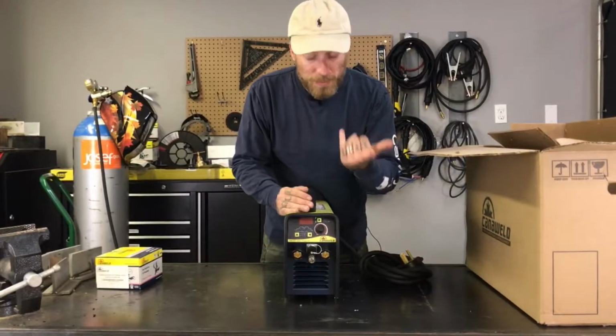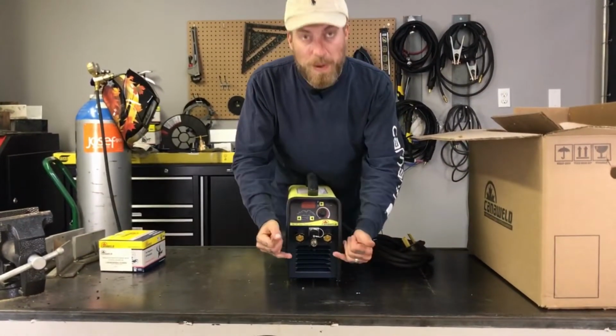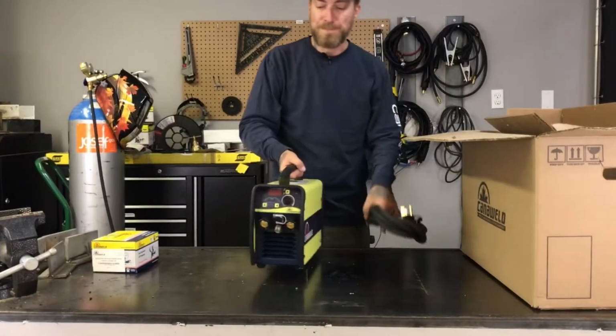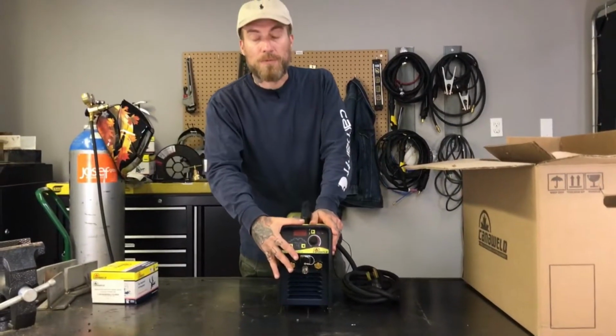We also put these heavy-duty rubber bumpers all around the front. You may not be able to catch it here, but if you look straight down, nothing on this front face extends past the bumper. So that way, if you accidentally bang it into the wall or whatever, all you're going to do is scuff up the rubber. You're not going to smash your buttons on the front.